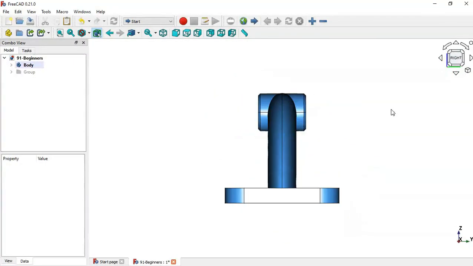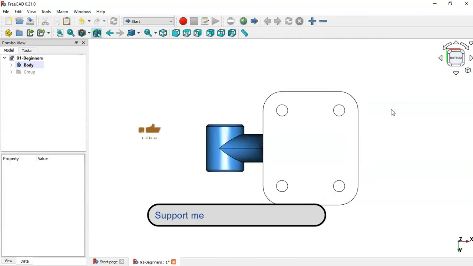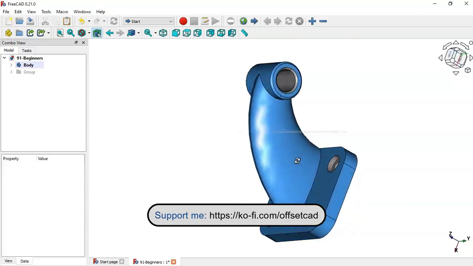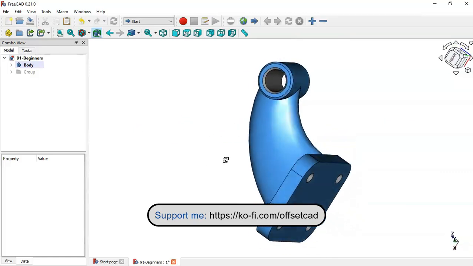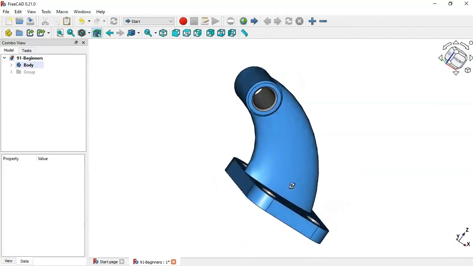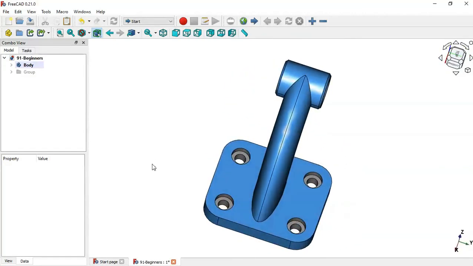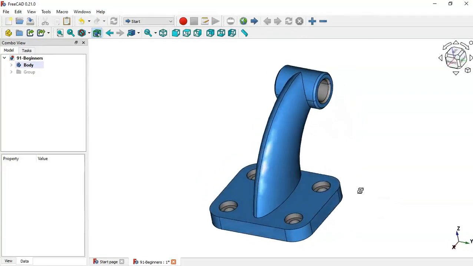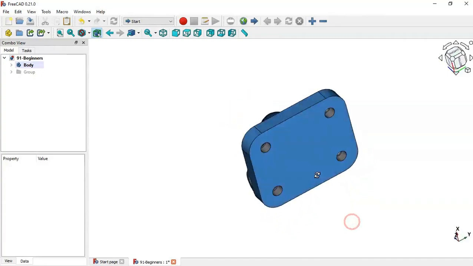Today I received a picture of this model in my mail from a viewer of the channel. He asked me to show the design process of this model, and this is the goal of this video. This model is from studycadcam site, and if you need it you can download it on the site. And thanks to the viewer who sent this model to my mail. Thanks, and let's get started.